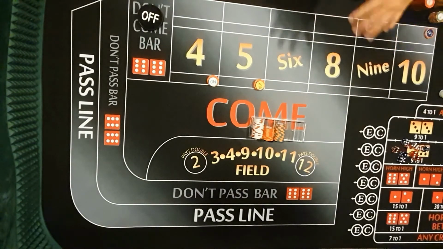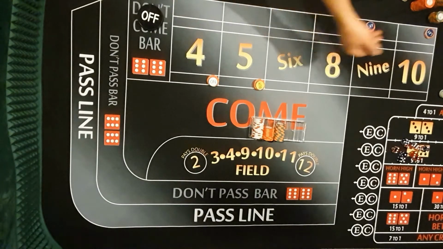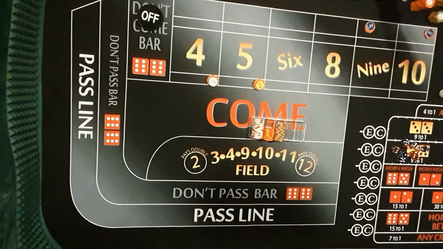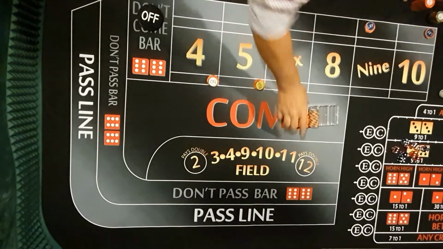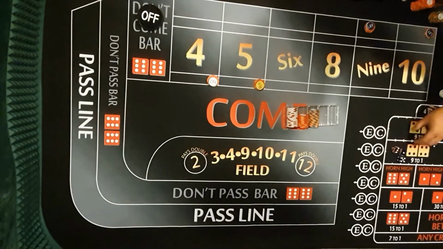What we're trying to do here is increase our action a little bit by playing more numbers. So we've got 3 plus 4, which plus 3 plus 4, right? So we've got a larger number of combinations that we're playing here. So let's get started. We get some dice. Let's see how we go.